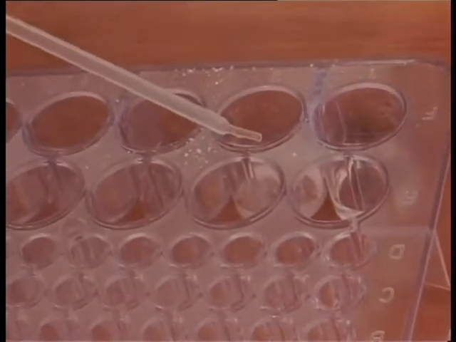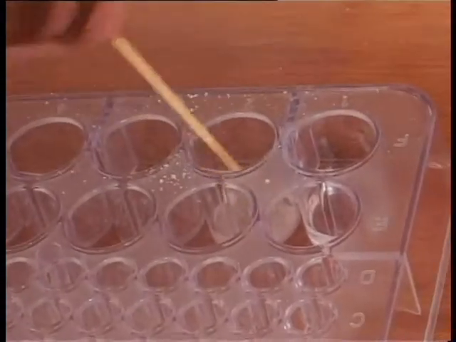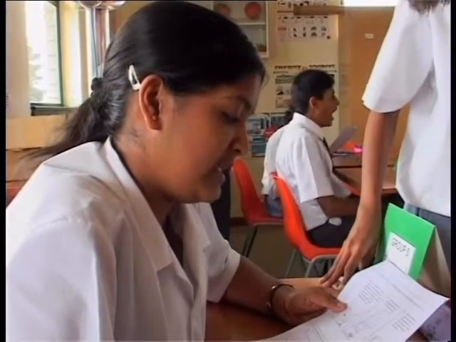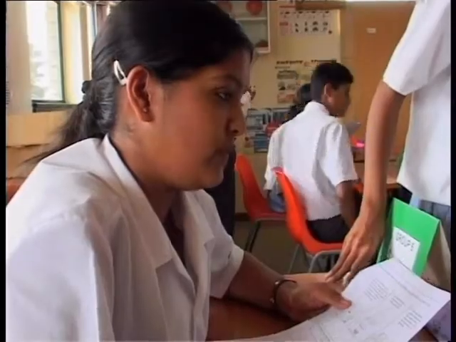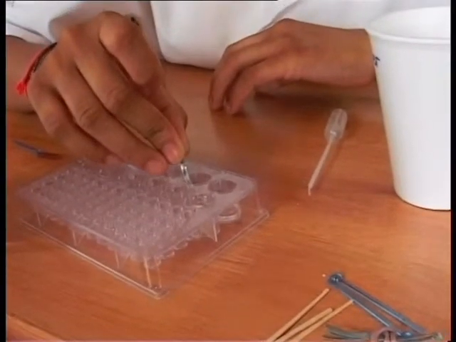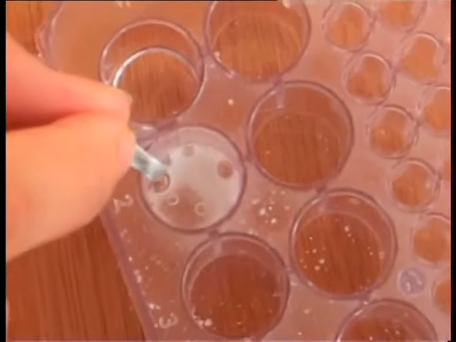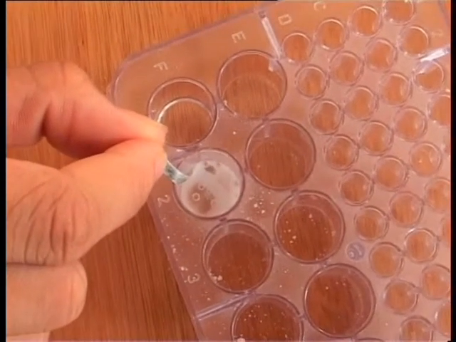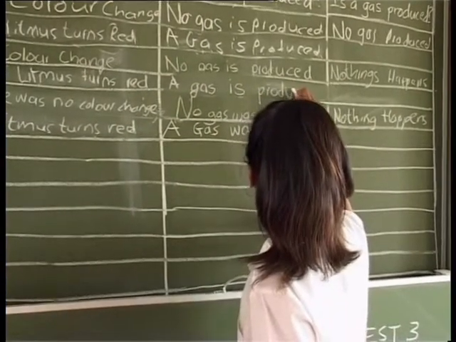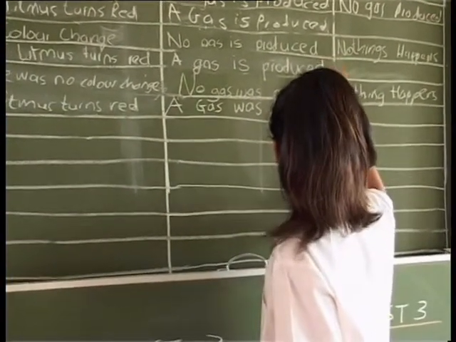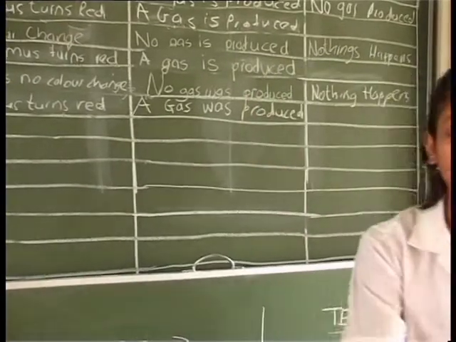Next, a solution of the substance is prepared by adding a few drops of water to it. Push the shiny piece of magnesium into the solution in well F2. A bubble reaction occurs. Do you smell anything? No, I can't smell anything. What does this tell us? A gas is formed when a piece of magnesium is placed into the solution. In this test, learners observed a gas being given off only when a solution of the substance was tested, not when the solid is tested.